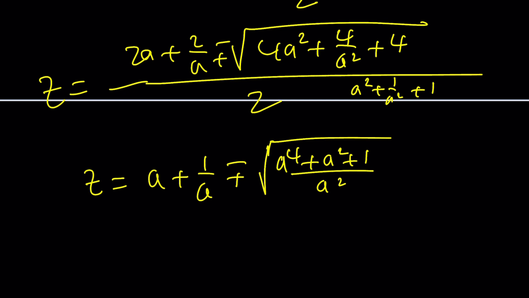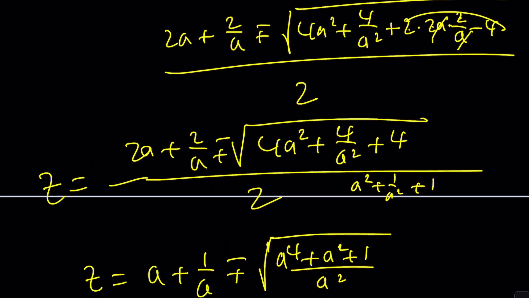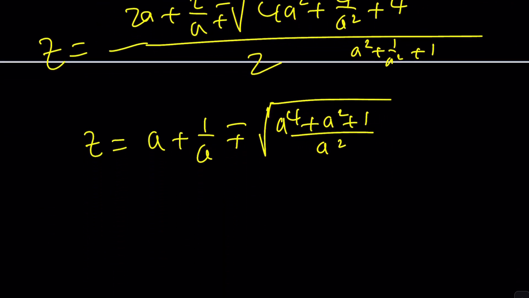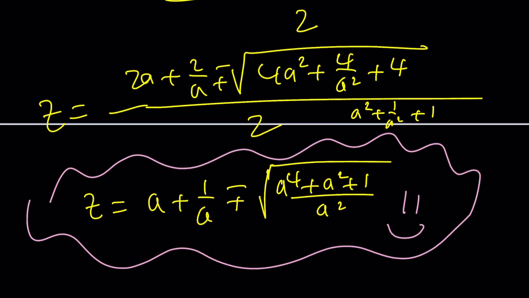If I make a common denominator, it'll be A to the fourth plus A squared plus 1 divided by A squared. And that should be the answer. But looks like this is not complex. Maybe it is. Where does that come from? Maybe I'm forgetting something here. Let us know if you can spot any errors. This brings us to the end of this video. Thank you for watching. I hope you enjoyed it. Don't forget to comment, like, and subscribe. I'll see you next time. Until then, be safe, take care, and bye-bye.